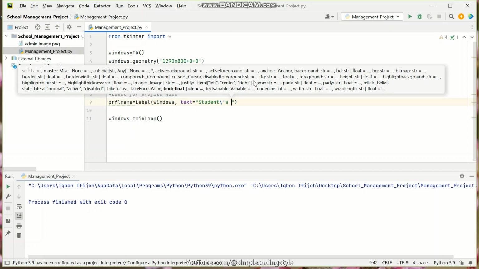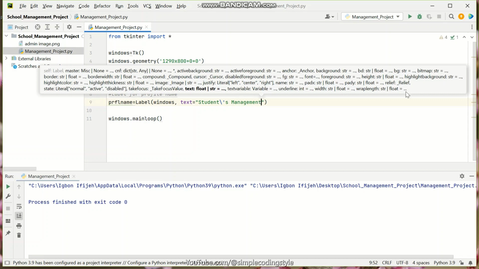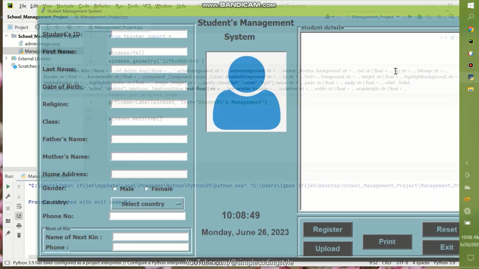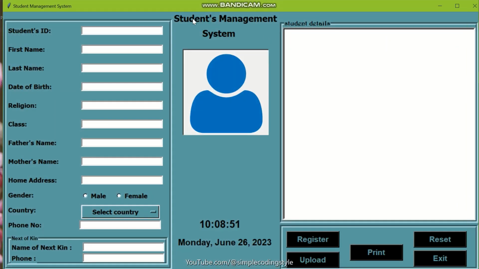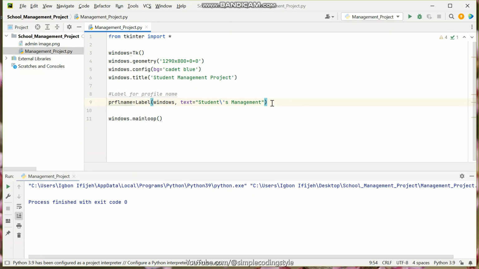Okay, so next is the word management. Now, if you look closely, this is what I did over here. So on the first line, I did student management, and the second is going to be system. Because of space, I had to just put this down here. So I'm going to be using two labels for this.